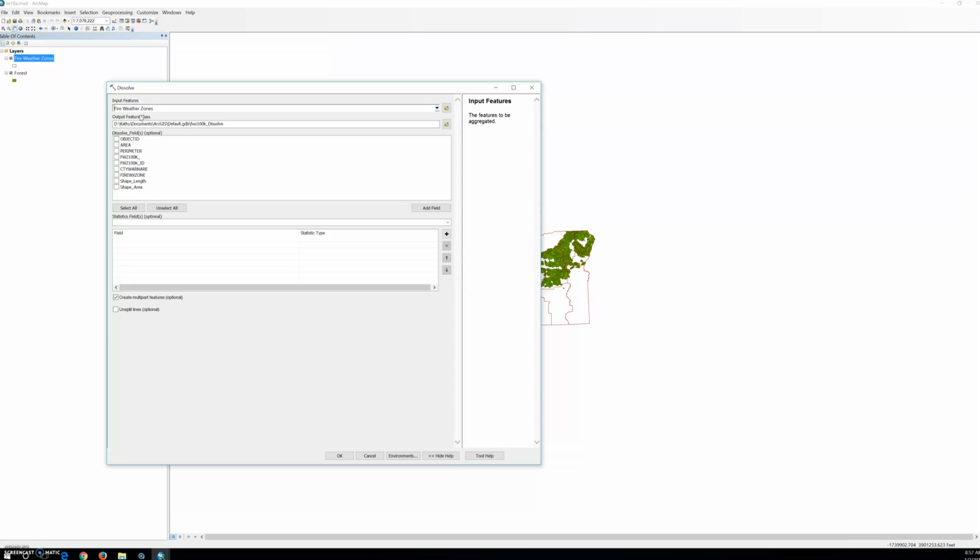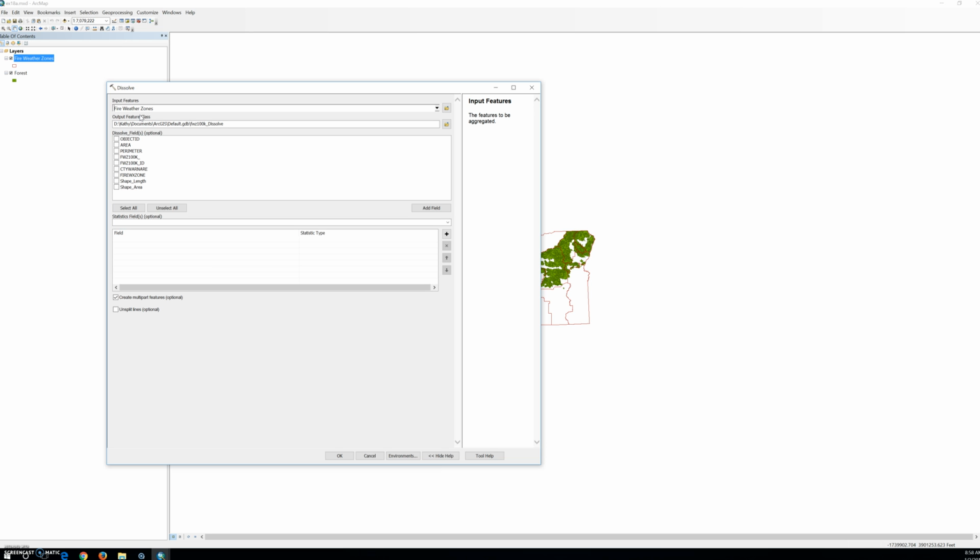You can save the dissolve as a shapefile, however, you will save it as a geodatabase feature class. Because the rest of the Oregon Forest data is in this format, you leave the Oregon Forest geodatabase intact. You will save the output to a duplicate geodatabase called My Oregon Forest that has been created for you. Now we're going to click the Browse button next to the Output Feature Class box.